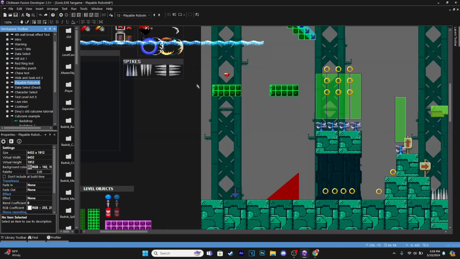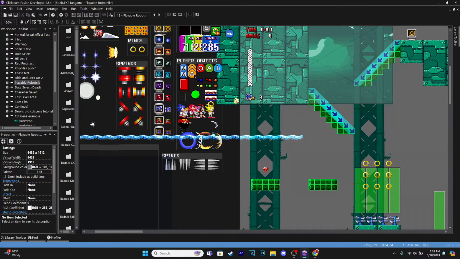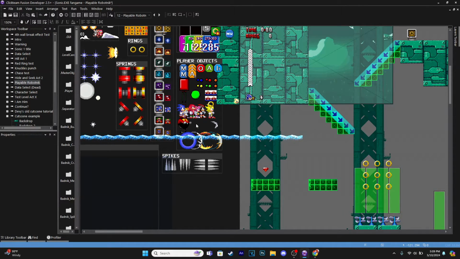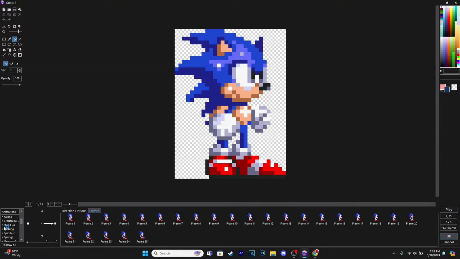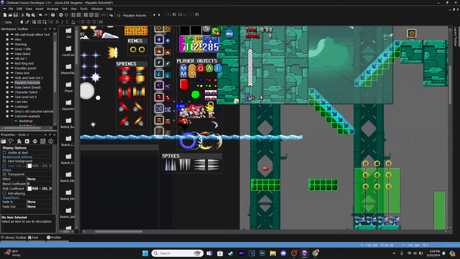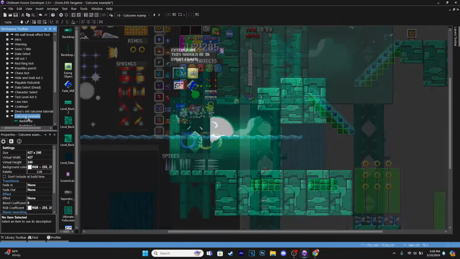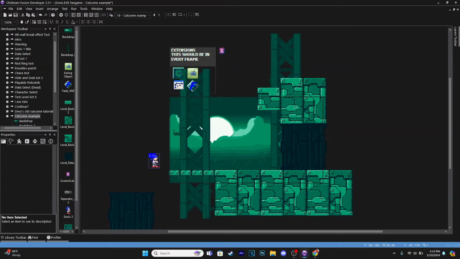For any of the characters up here, like obviously Robotnik, we added that in another tutorial, but any characters up here like Sonic, Tails, Knuckles, Amy, Shadow, all of them, for adding them into cutscenes, instead of just taking the animations from inside here and manually copying and pasting them, it's easier to just copy the entire player character and just put them in here to use.